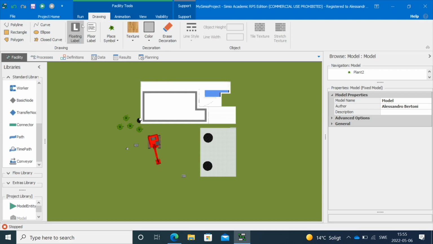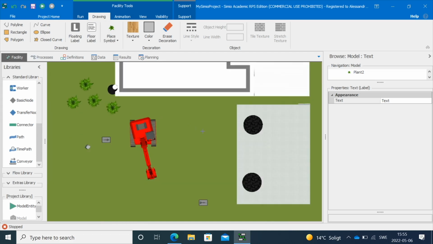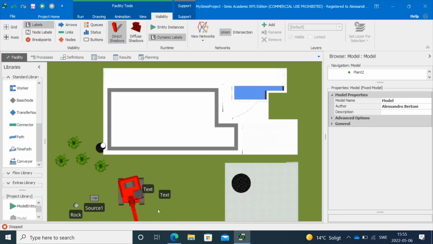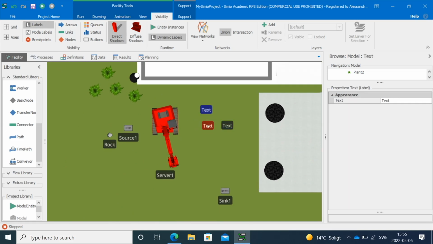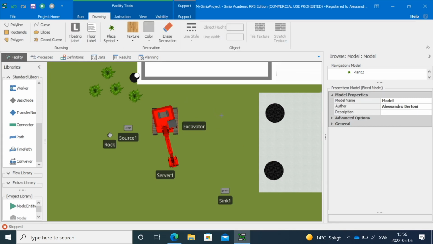So we can also go back to the drawing view and add floating labels and floor labels if you want, and we can try to do it. Of course, now that you are looking at my screen, I'm clicking on floating label and floor label quite a lot and nothing appears. Always remember that you have to check if you gave visibility to the items that you just placed on this view. So now when I give visibility to what I just placed, I notice that I placed quite a lot of them. And for instance, I take this label and I write excavator, just to show that, okay, this is an excavator which is going to be used for this particular purpose, and so on.